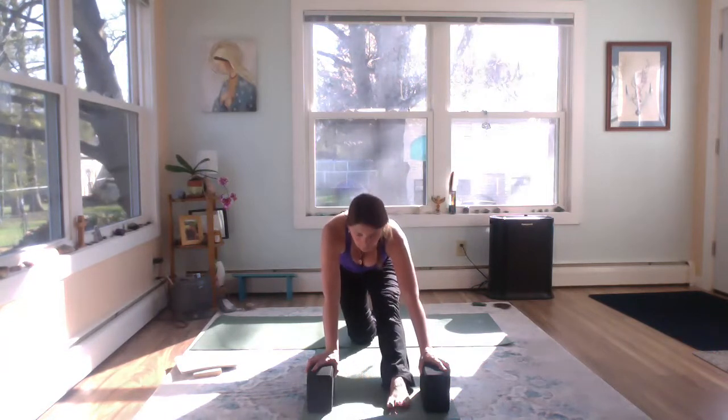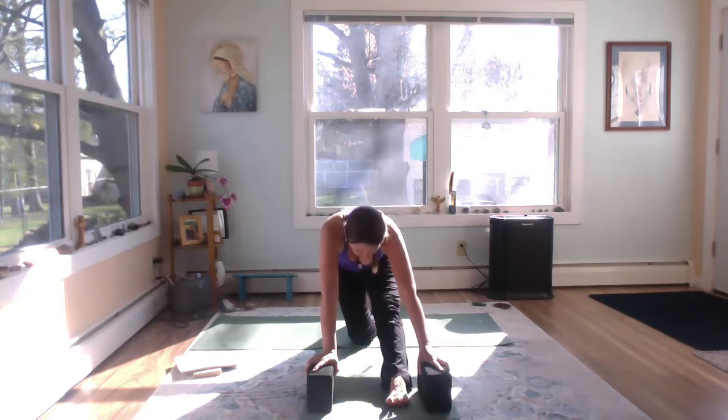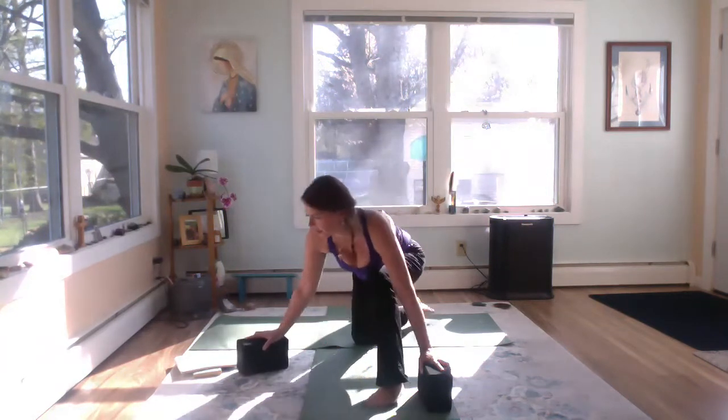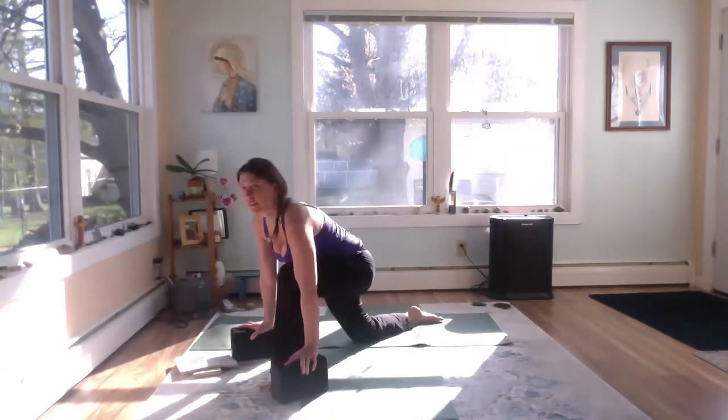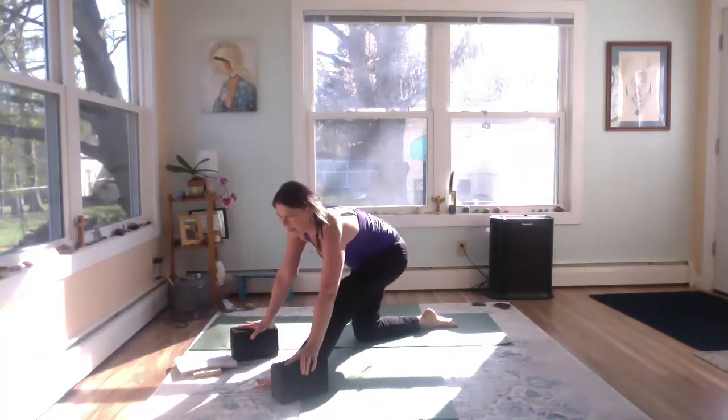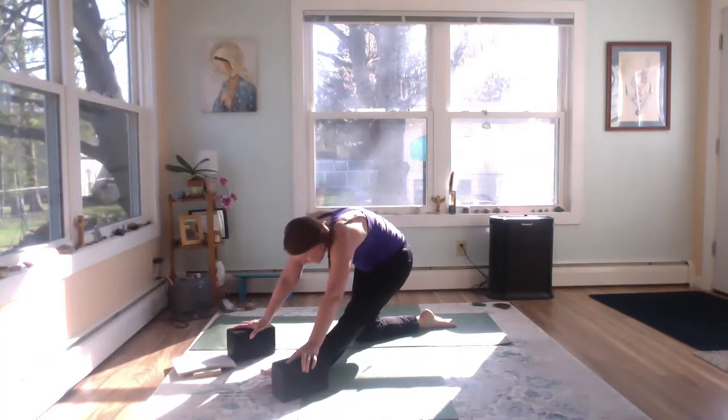And then you're going to exhale and you're going to hinge the hips back and straighten that front leg to stretch the hamstring. And we'll do that a couple times. Inhaling forward, lifting the chin, lifting the chest. I'll just show you from the side so you can see. We're coming forward and then we're coming back. And doing that a couple of times.